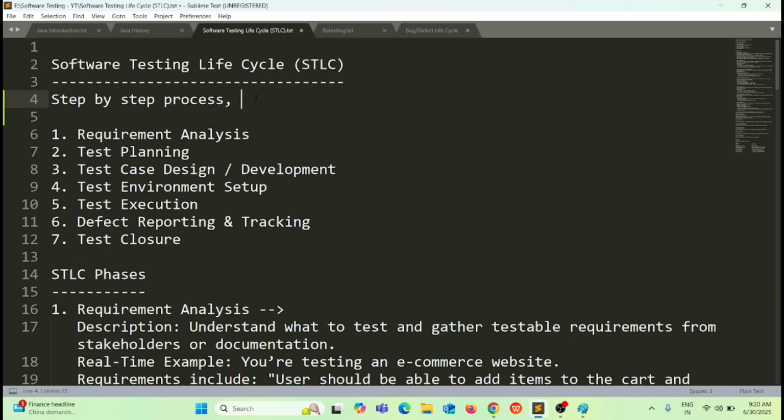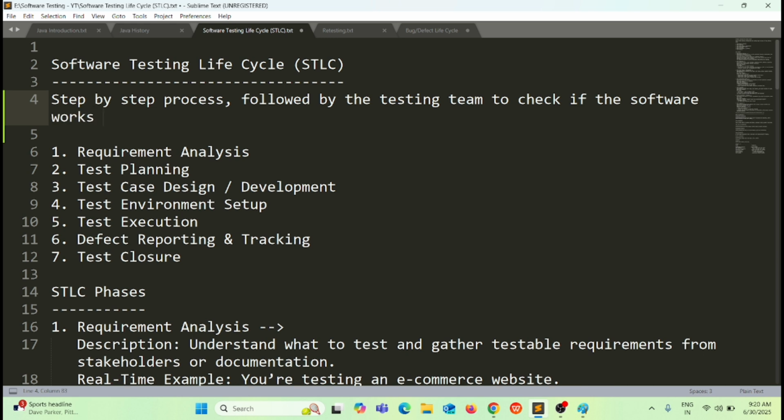Why do we follow that? What is the main reason? To check if the software works correctly. Software is working perfectly fine or not, that we have to check.